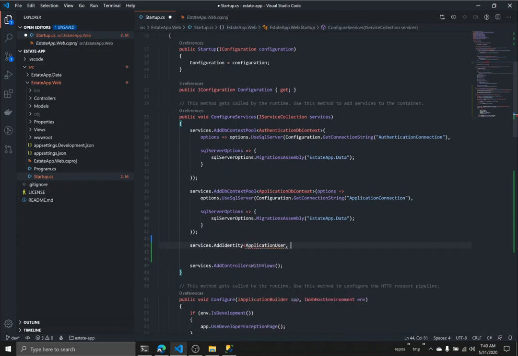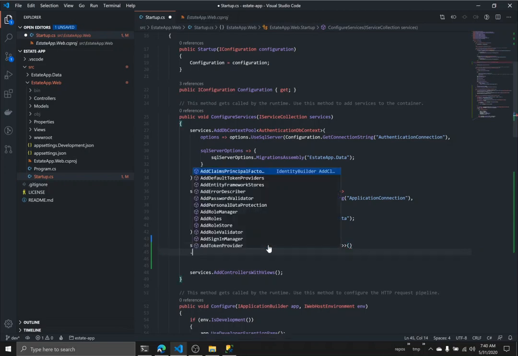Application user, comma, entity order string. Okay. Oh, there was no error. My IDE was just acting up. I just had to complete the statement. Well, that's weird.